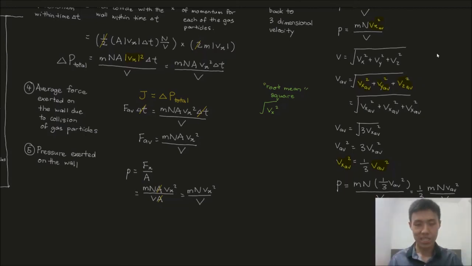You have a lot of particles, then all the particles have different velocity in the x direction. So what you do is you get the velocity in the x direction, you square it, so everything will be positive. So if everything is positive, you sum them up, you will not cancel out to 0. Before this, there's negative velocity, there's positive velocity. So if you sum them up, you go back to 0. So now you square them to make everything positive, you sum them up, divide by the total number of molecules, then you get an average. So after you get the average, only then do you square root it back.